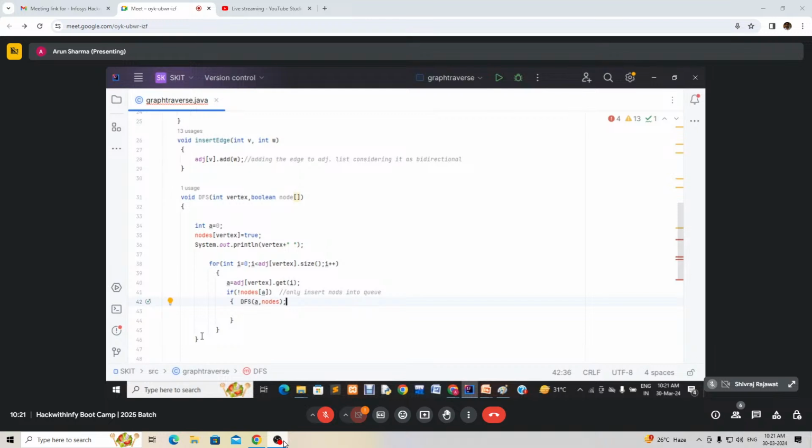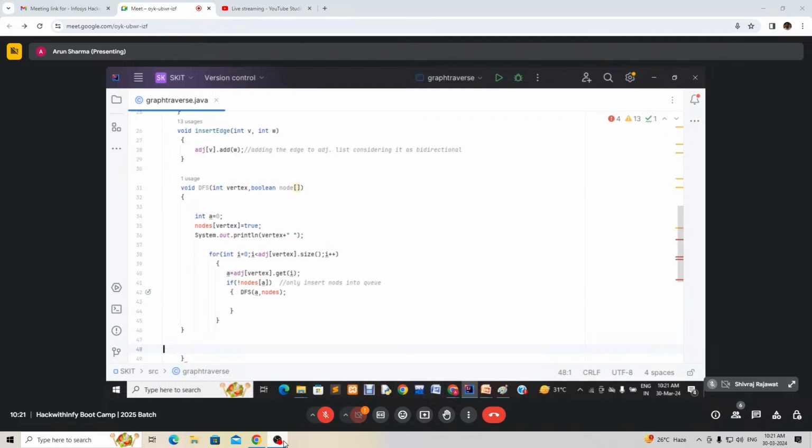I already wrote that, and I'm checking whether nodes are not visited, and I'll again call the DFS. So we have done this. We are done with this. This is closed. For is closed.